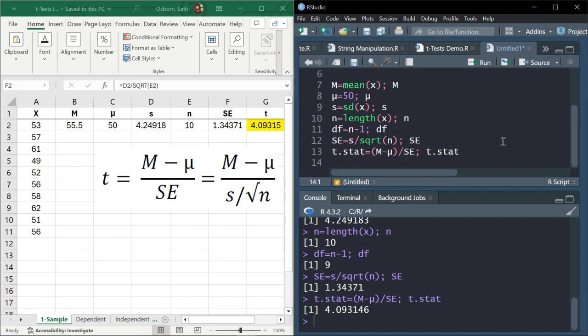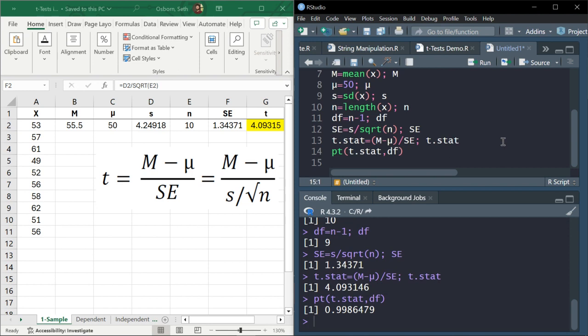Oh, if you want to know the p-value, you can use this code, pt. So that's the p-value for a t-distribution, for a t-statistic. And we're interested in our t-stat, comma, and then the degrees of freedom, which are 9. So what this is going to do is find the proportion of the t distribution for 9 degrees of freedom that lies to the left of our t statistic. Now, this isn't going to give you the p-value that you're used to seeing. Let's see what this does.